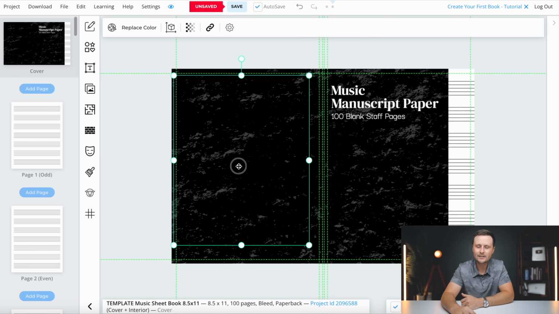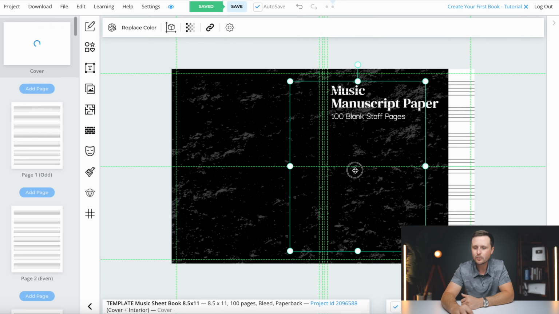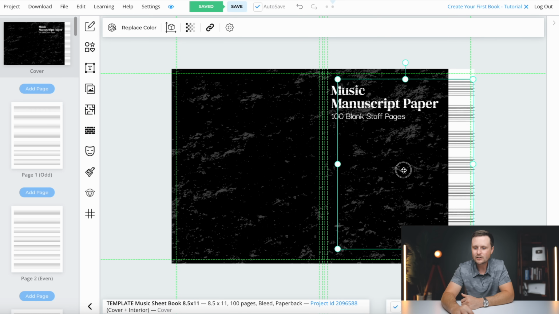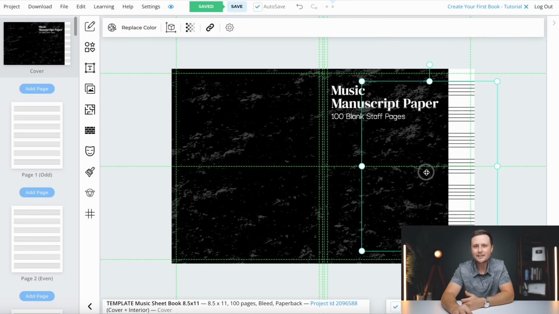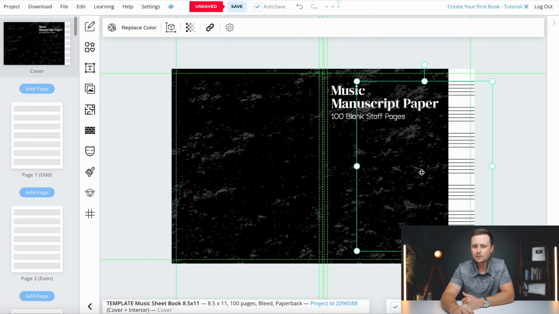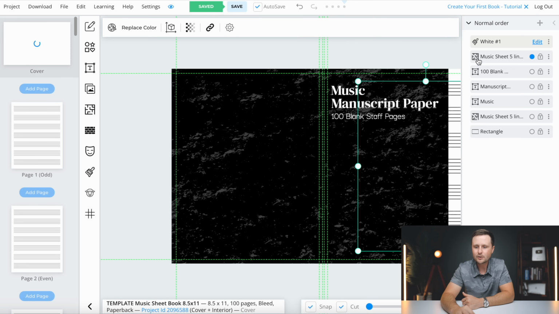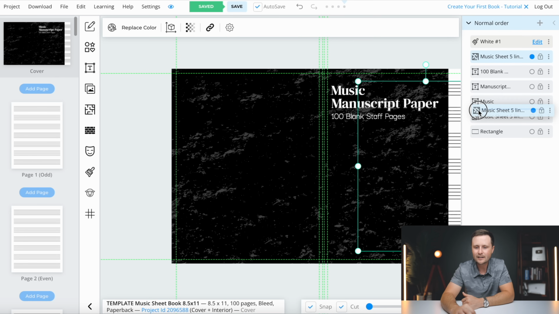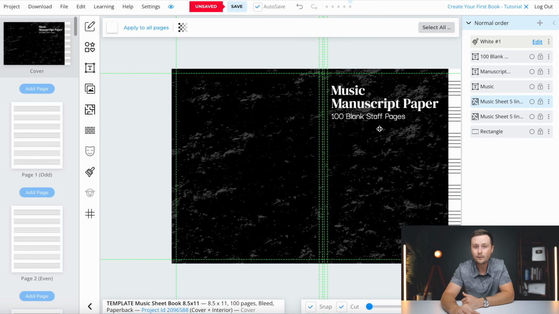Remember, we can't see it because it's black on black. And all I've done is just pulled that to the right over here. And then I've just had that overlapping over the edge. That is truly how simple you create this preview look that people have in their listings. Now, again, just make sure that you have looked at your layers to make sure that that layer is in the back, so it is not covering our manuscript paper or our cover that's on the front.